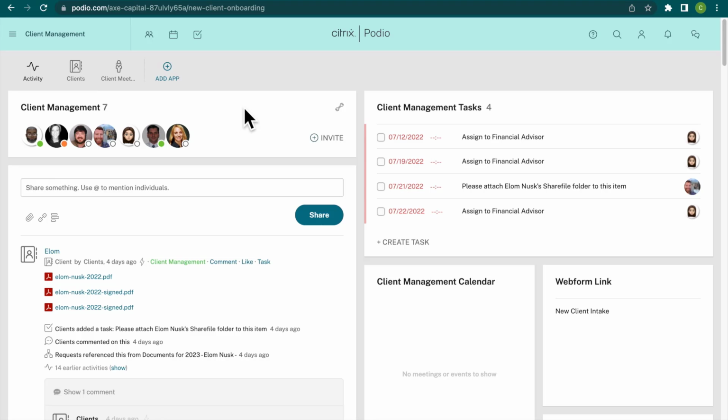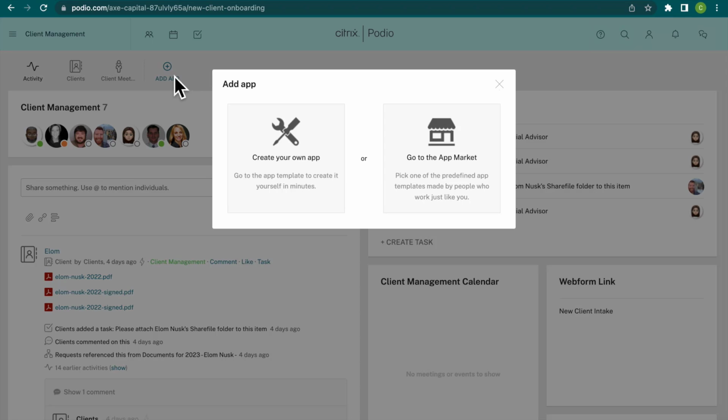The other main part of Podio, and this is what makes up each one of those individual workspaces, are what we call apps, and those are those icons you can see across the top here. Apps within Podio are solely just your templates. So this is not pulling from anything outside of the platform, but managing a meeting is going to be a different template than the actual client information. So we'd want two different apps for those items to make sure that we're tracking the information in the way that makes sense.